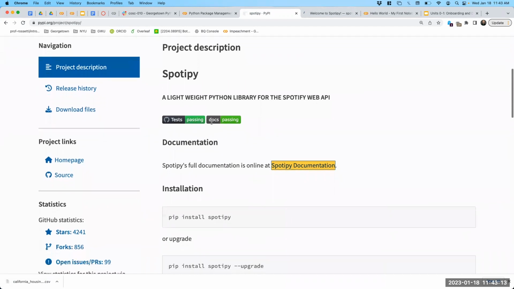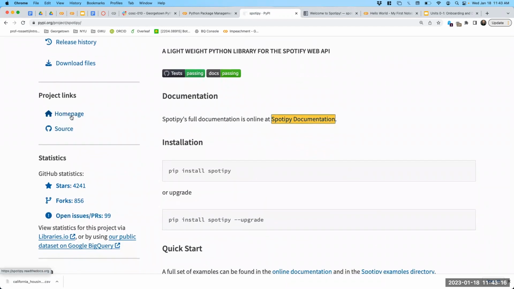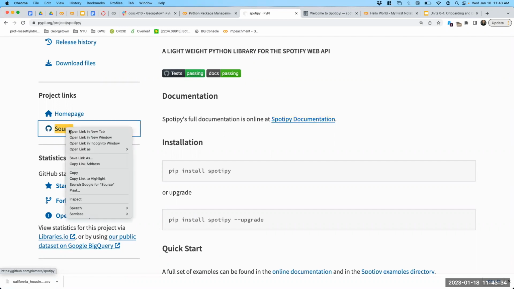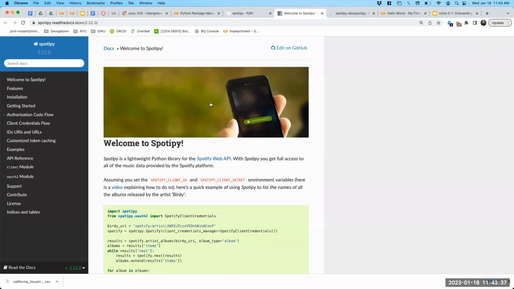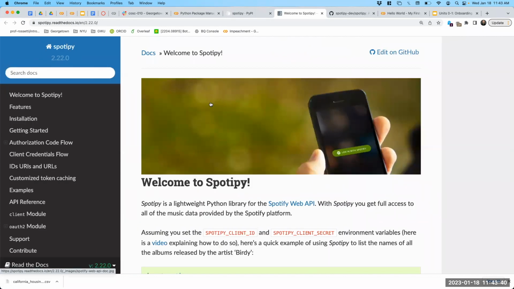For any package, we get to see documentation as well as links to the homepage and also the actual source code. So whatever package we may be investigating or trying to use, we could always look into how it is working under the hood by accessing the source code. And generally, most of the source code that we'll find will exist on GitHub. So if our goal was to work with Spotify and fetch Spotify data, we can search for a package. We might have to explore a few, read about what packages other people recommend, or take my recommendations for certain packages.